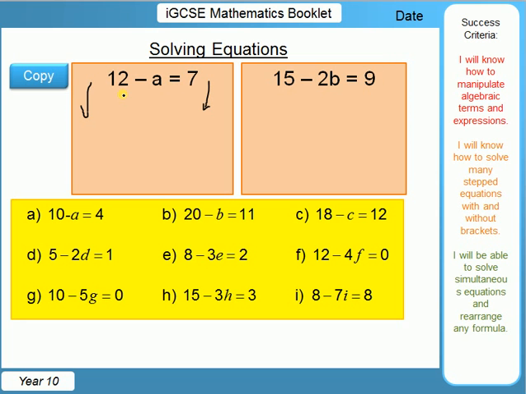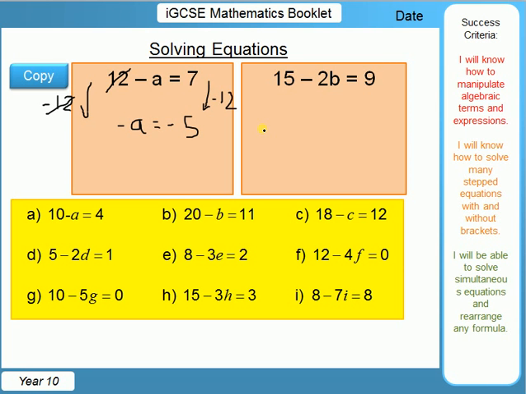What's the opposite of plus 12? Well, that's minus 12. So we minus 12 from both sides. This cancels with this. So we're left with minus a equals 7 minus 12. Now, if you've seen my negative number video, you'll know that you use a number line to help you with this. 7 minus 12, well, that will be minus 5. Now, we have this weird situation where we have minuses on both sides.